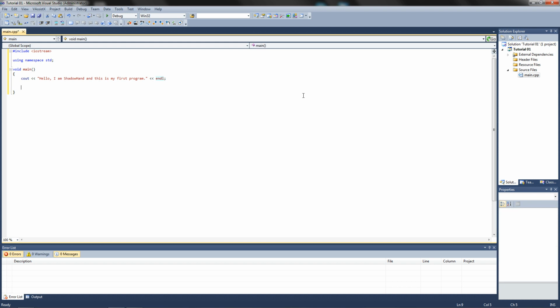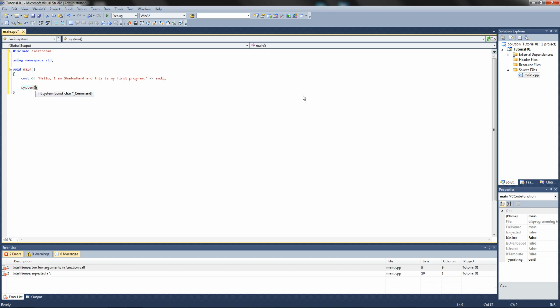Now after we've done that, we're going to make a call to a system function. So we put in system and then open and close parentheses. Now this const character pointer, which I'll go on about in a future lesson, is what you call a parameter. I'll explain more about parameters once we get into writing our own functions.